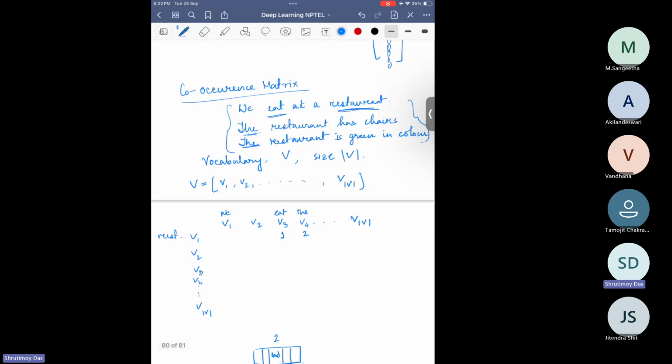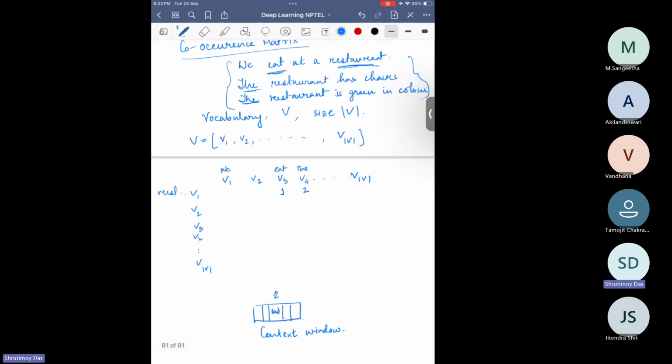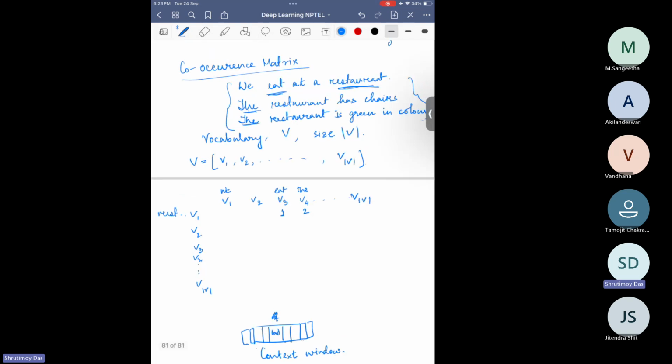So here we see that this example is a bit wrong. So suppose let me say my context window here was the size of 4, and by 4 I mean 4 words before w and 4 words after w. Then if we keep a context of 4, we see that restaurant will have eat once and it will have the two times. But we also have a we here, so we does not appear in a window of 4 from the word restaurant. So we'll not have anything here.